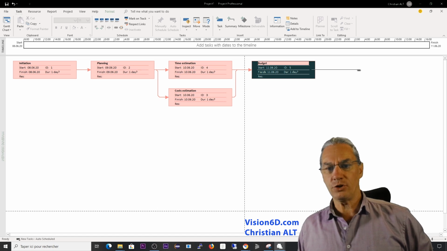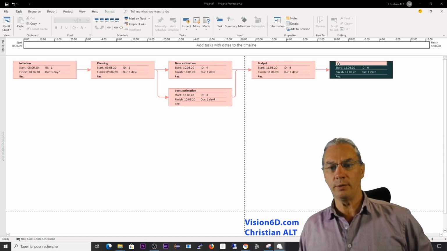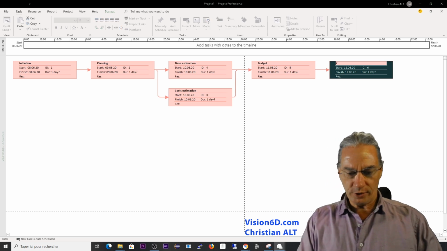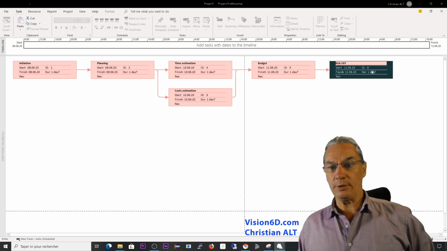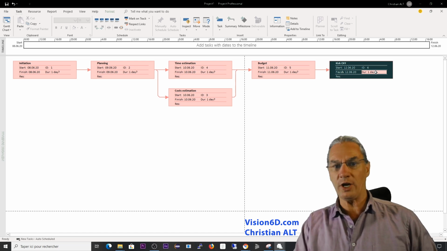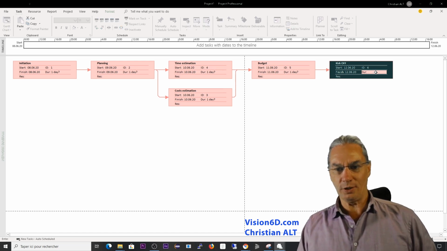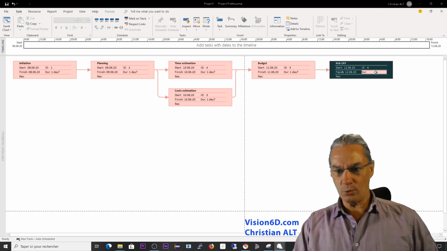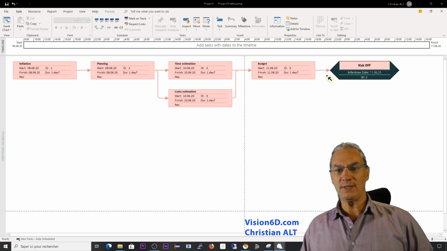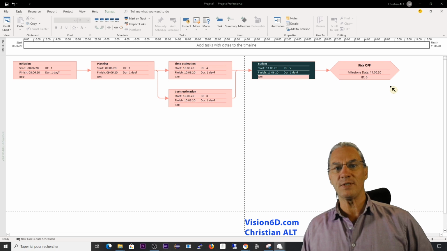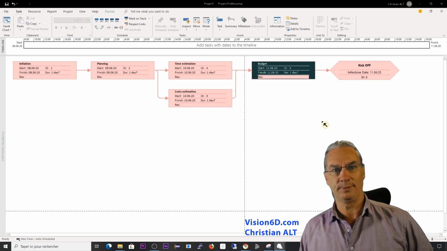Once we had the budget and we said, okay, we agree with the budget, we could start the project with what is called the kickoff. The kickoff, the particularity of this, is that it is a milestone to show that we appreciated the budget and we agreed on this. So it was a duration of 0 days. And you see here the shape. This is the shape that shows something as a milestone on the network diagram.